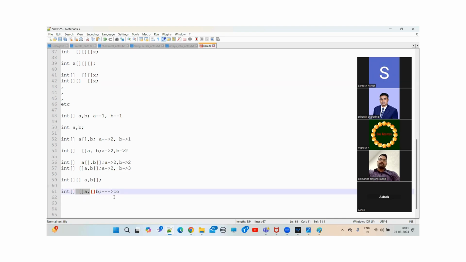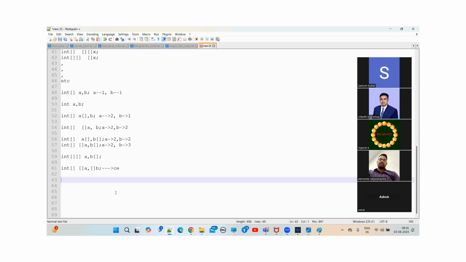That's why we are getting a compile time error, guys. Don't worry, in our application we will not use this, but for exam sake I'm telling. If anyone asks this question in your written exam, we have to know this one. What you have to remember: if you want to specify the dimension before the variable, it should be for the first variable, guys. If you try to apply the same dimension for the second variable, you will get a compile time error. That's what you have to remember.